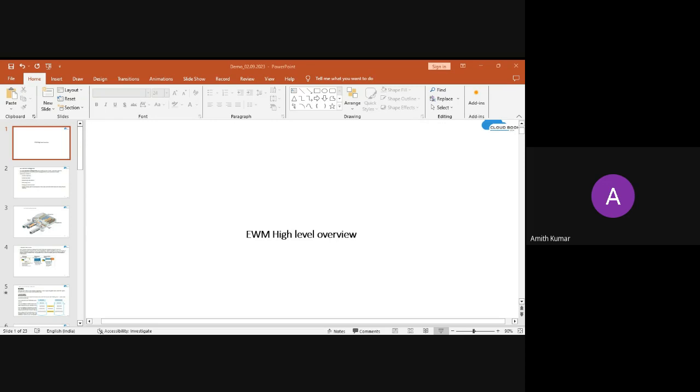It doesn't matter if it is a normal WM or an EWM. Every warehouse, most of the time, will have this kind of arrangement. In a warehouse, we will also have picking areas with fixed bins. What does that mean? Let's say you are working in the automotive industry, just for an example. In the automotive industry, you will have a lot of high volume products, nuts and bolts, for example, which are highly consumed by your production people. Those kinds of products you will always like to keep in one fixed place.